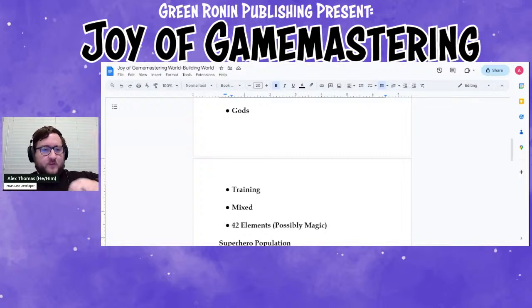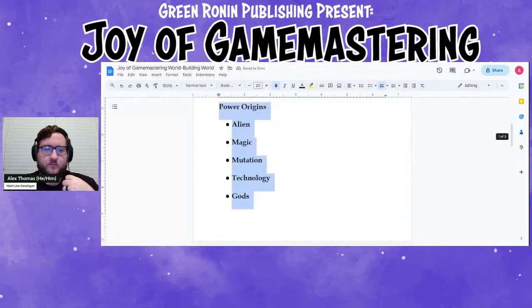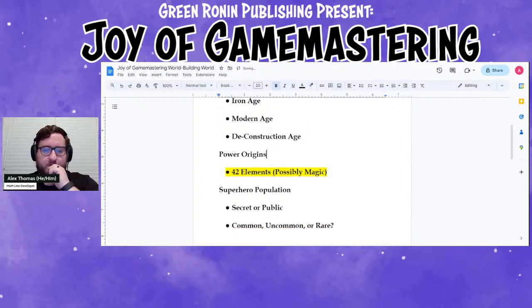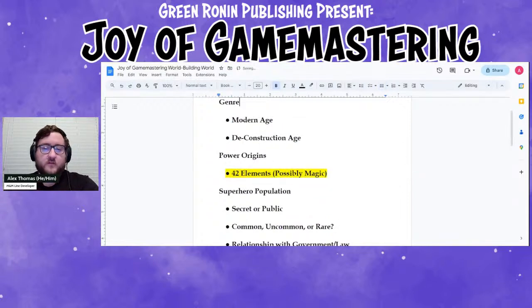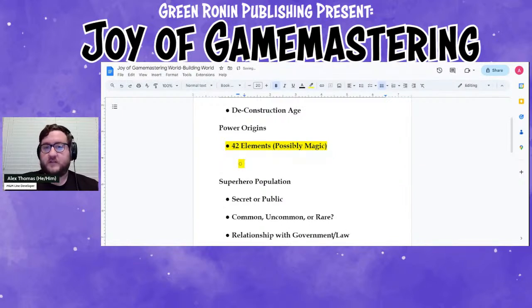I think we're going to go with the 42 elements option that Brandon proposed. And I think we should come up with a couple of those elements now while we're thinking about it. So diving into that, we're going to highlight this as the option we want to go with. And we'll delete these other ones because I'll remember if we need to come back to them. I think, in the interest of moving on, we'll go with Modern Age or Deconstruction Age. Those ages are very similar, so we could sort of blend the two of them. 42 elements, possibly magic. So we should decide if that is indeed magical in nature.